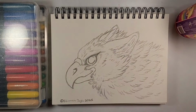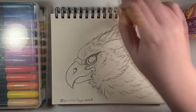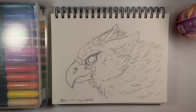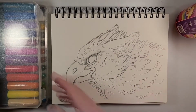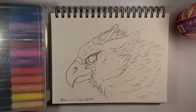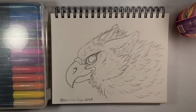I've got my drawing here already. Go away, eraser crumbs. Nobody wants you. Yeah, I did the line art off camera just because I really wanted to just get into these, and I'm probably getting way too excited. So yeah, let's just dive right in.